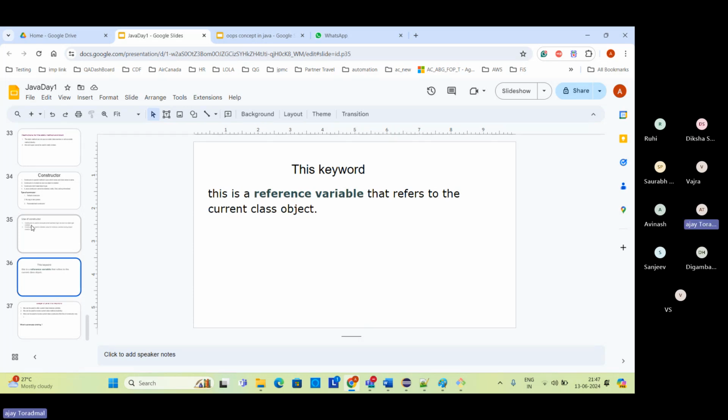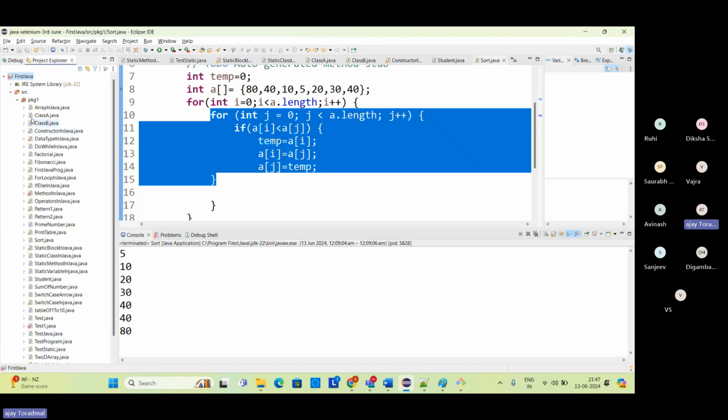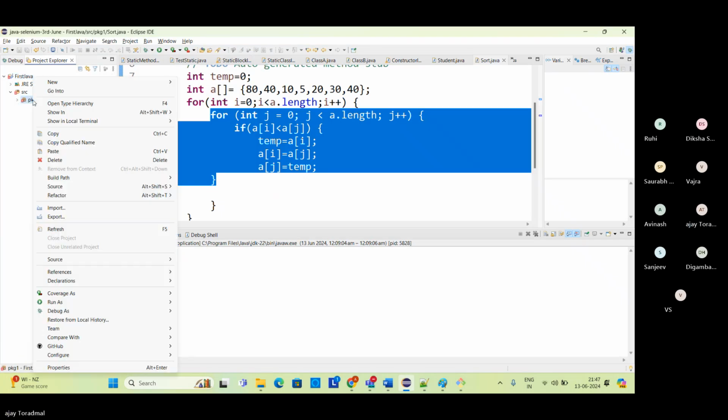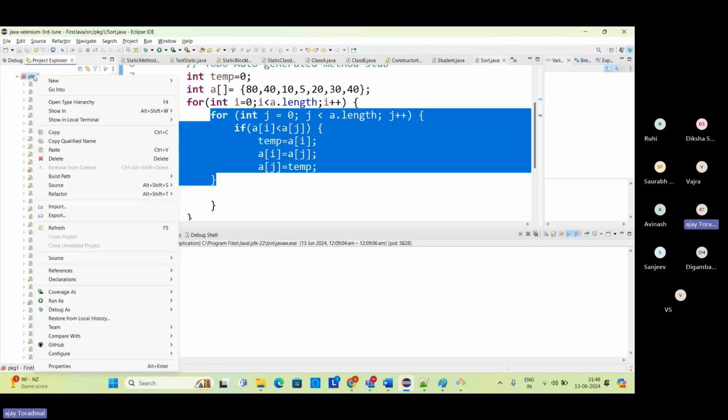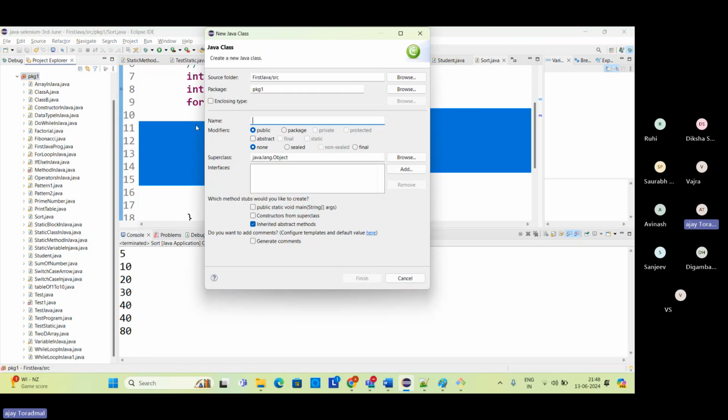Now, we all know what is meant by object, right? So let's take an example. Maybe after this program, I will create a new package. As of now, I will add in this package only.